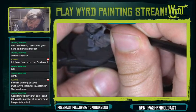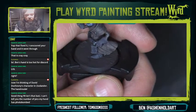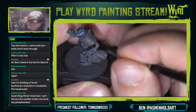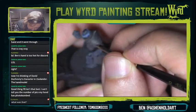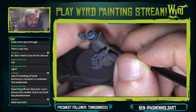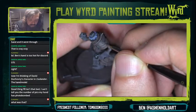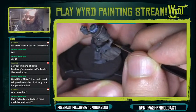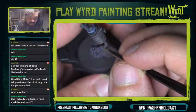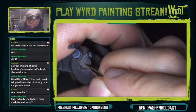Who's that actress years ago that had insurance on her legs or something like that? Do you remember that? There was an actress years ago. You were scouted as a hand model. Oh, that's brilliant.